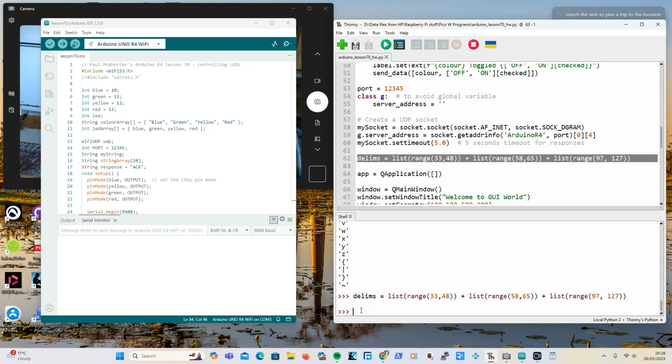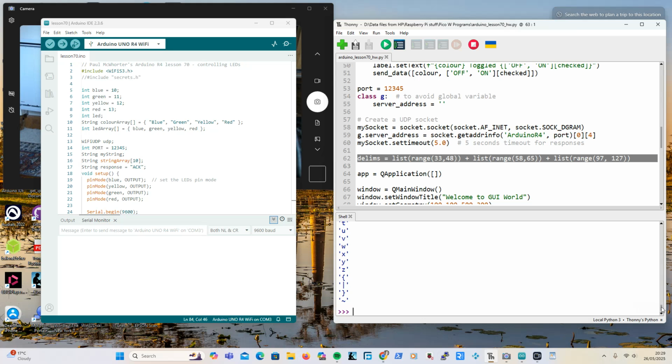So there we go. There's my list of delimiters, and if I just go for i in delims, then I'm printing the character of what's in that list. Will that work? Yes, that will work.